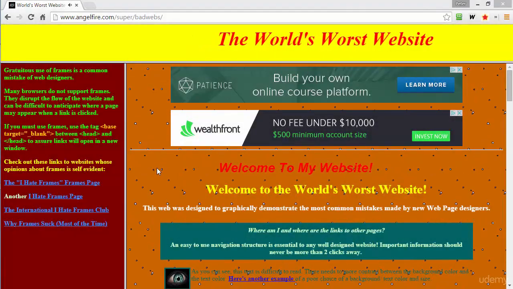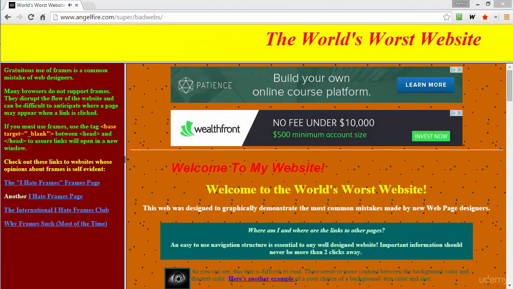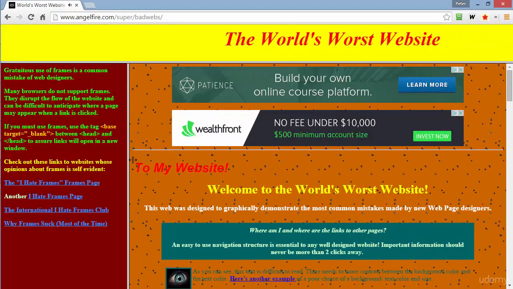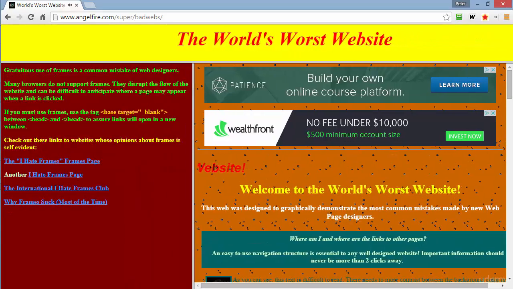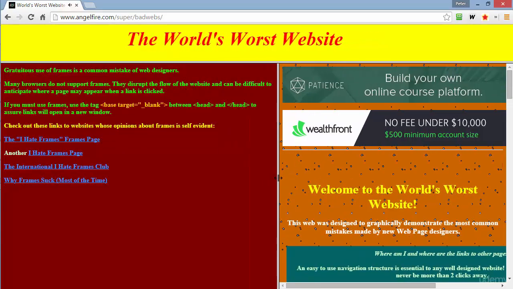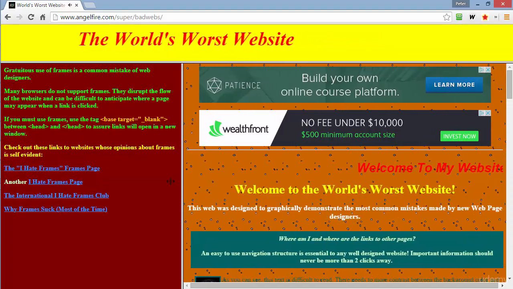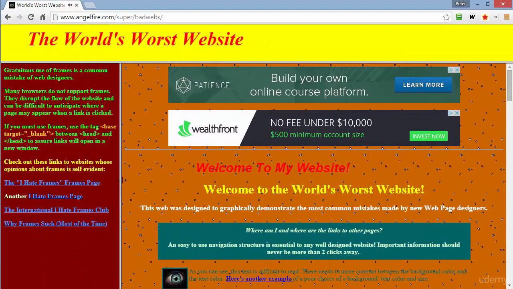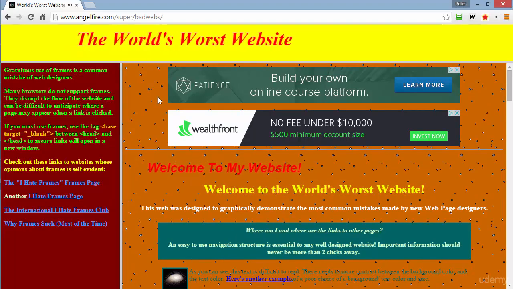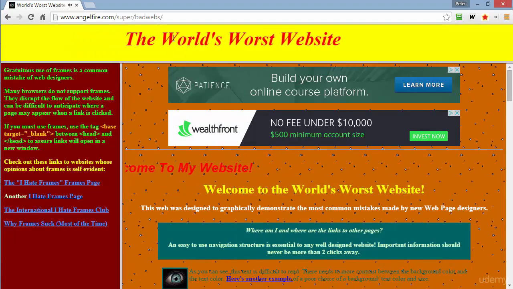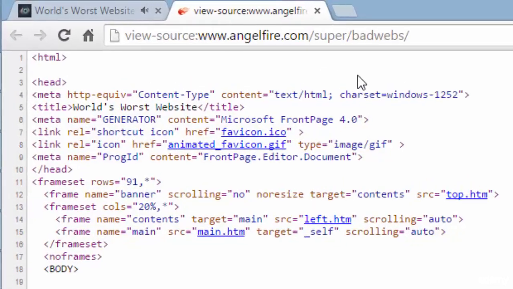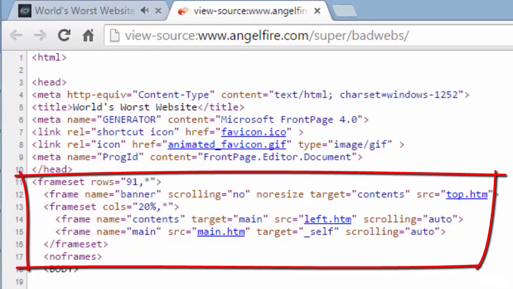Next, frames. Frames used to be very common and were a real problem in the search engines. I'm glad to say you don't see them so often these days, and when you do, they're often not true HTML frames. They're CSS layers. In fact, it's quite hard to find frames these days. I managed to find this example site that's been around for years, illustrating bad web design. As a matter of fact, these old frame tags are no longer supported in HTML.